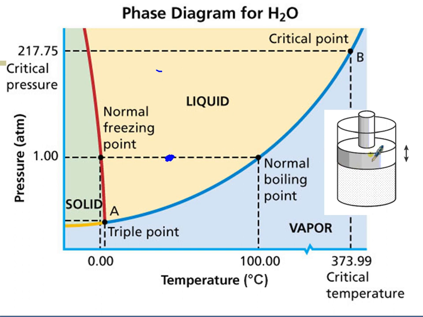I'm going to have a piston, and the piston head can move because that's going to help me control my pressure. And I have a Bunsen burner so I can heat this up. So at this point, I am all liquid in this piston. So let me draw my liquid here. In here it's all liquid, all in this piston head at that pressure and that temperature.